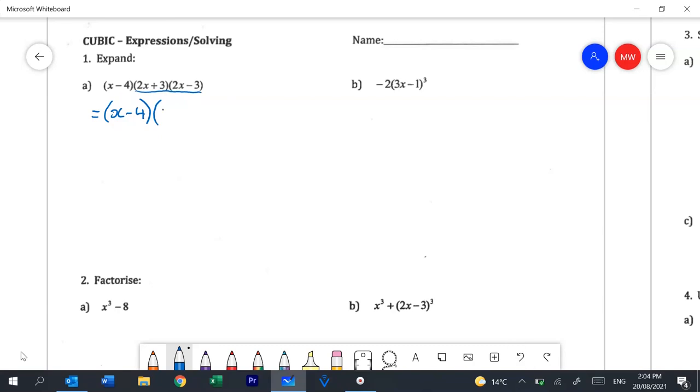Now I've got 4x squared. So it's 2x times 2x. And we can see here from this plus and minus that these guys are going to eliminate each other. So we can skip the step that I'm about to do, but just so that it's nice and clear, we might be going minus 6x plus 6x. So we can see those guys will cancel. And then we've got 3 times minus 3 makes minus 9. And then we just tidy it up.